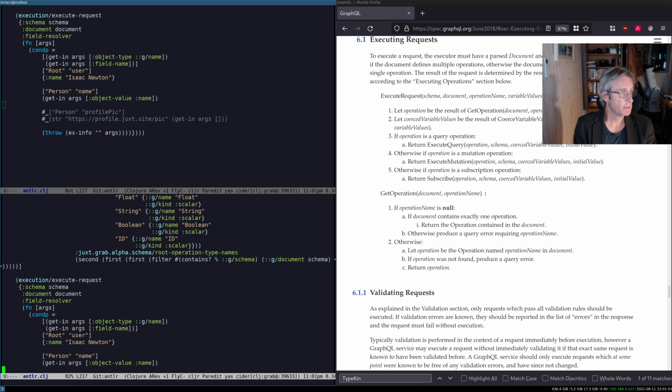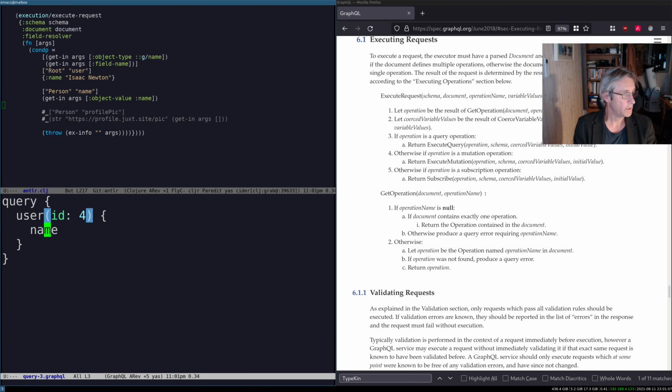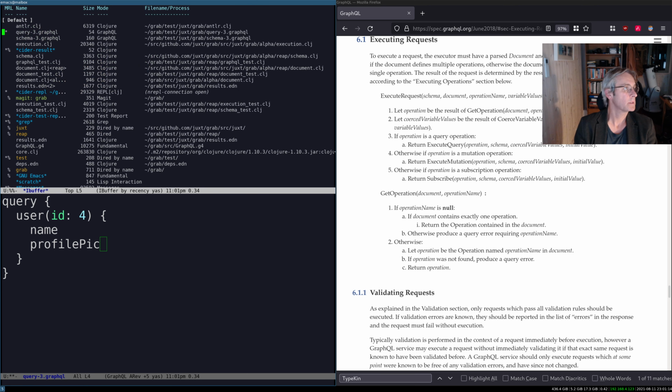So the point here is if we change the query to say, give me the profile pic, and profile pic takes some arguments.